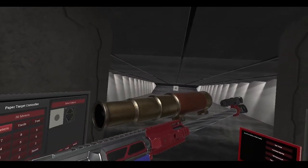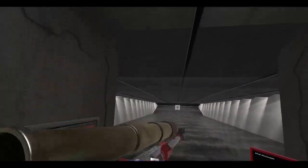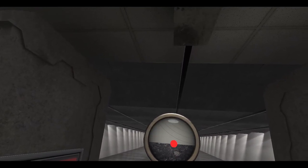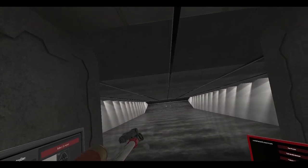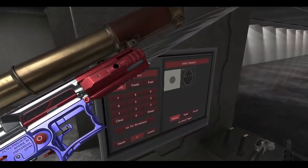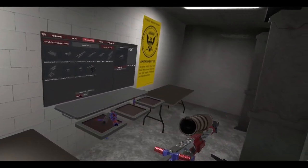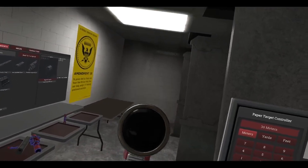Let's make it a little bit more zoomed in. Oh, this is going to be terrible. Oh, at least I hit the target. It's explosive. You know, it's an explosive round, so you don't really need to be accurate with it. You need to be close. Okay. I think this will be good.